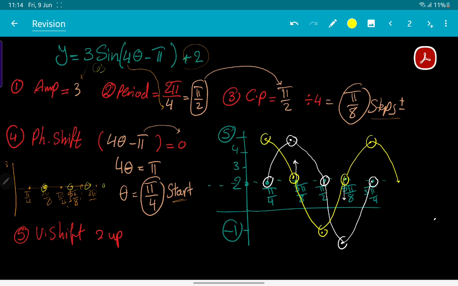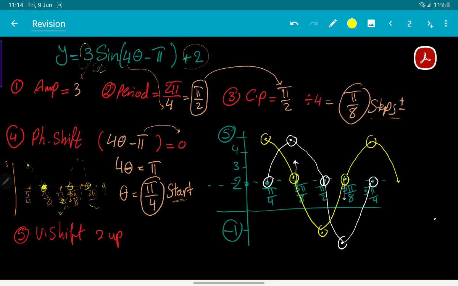So the graph should pass by this point. How about the first point? We start from up, the maximum, positive 3. If it's negative 3, start from the negative 3. Then go to your graph. This would be down, and so on. So this is the difference between the sine and cosine graphs.